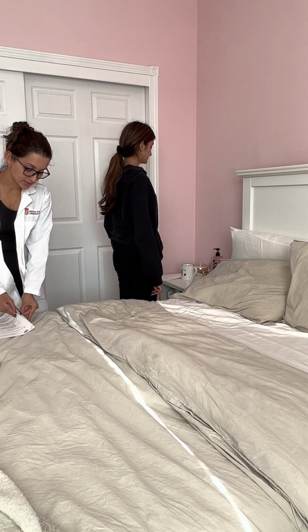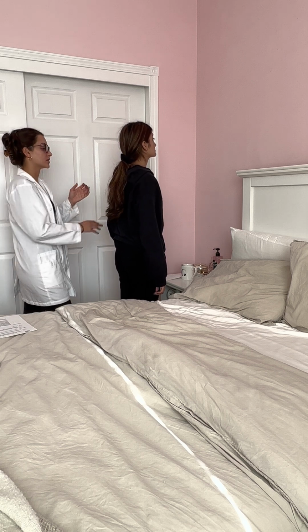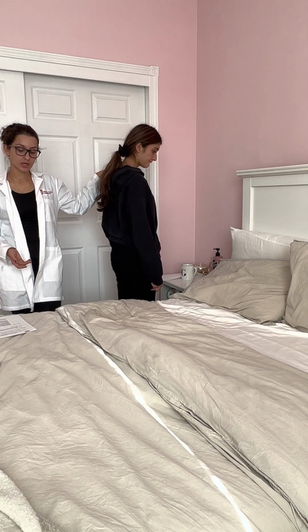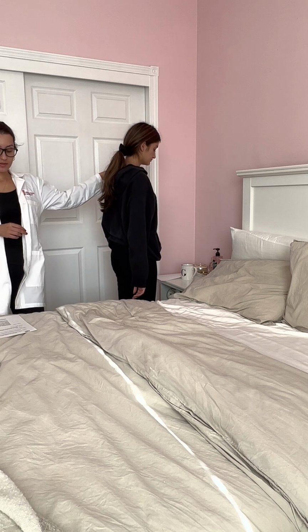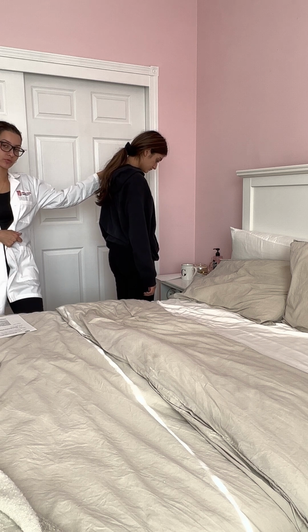So that completes that. I've already checked the smooth curve of her spine, I've already palpated it, and we've already percussed the spine using the ulnar side of my fist. I've done that as well. And now we're going to do some range of motion for her spine.